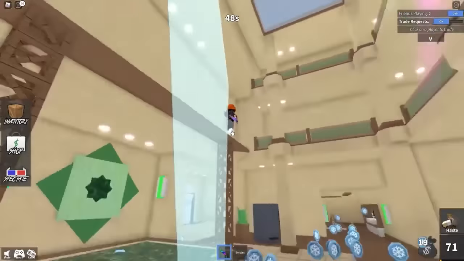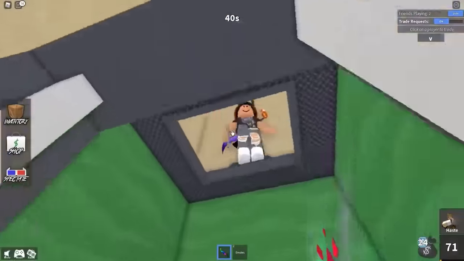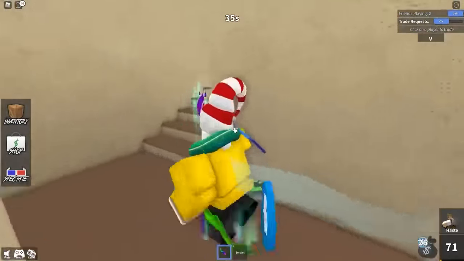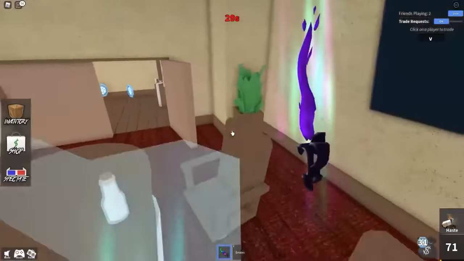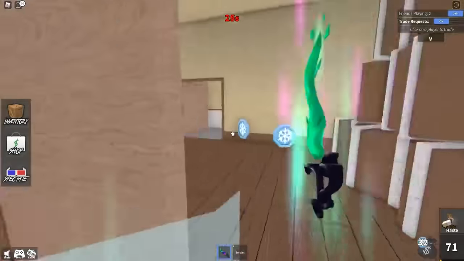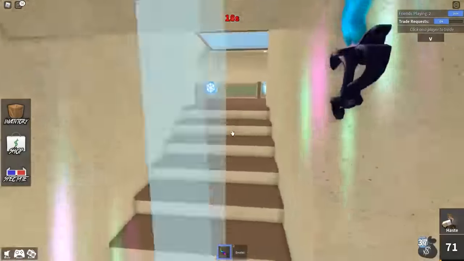Oh, they're right there. Dude, I'm not gonna have time. Definitely gotta be on the second floor. I don't think they're anywhere else. They gotta be in this room. Come on, please. Dude, I don't know where they are. I swear I heard them upstairs. I hear them walking around, but I don't see them.